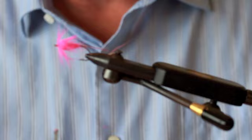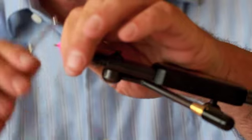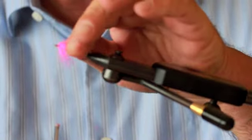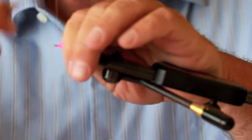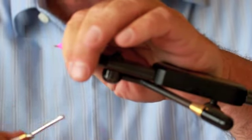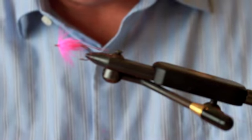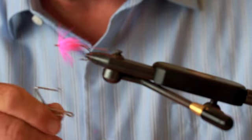And really all we need to do now is to make just the head of the fly. So I'm pulling this feather back with my thumb and my forefinger and pulling it away from the eye of the hook, and I'm just wrapping the thread to make a head of the fly. I'm going to use my whip finisher.